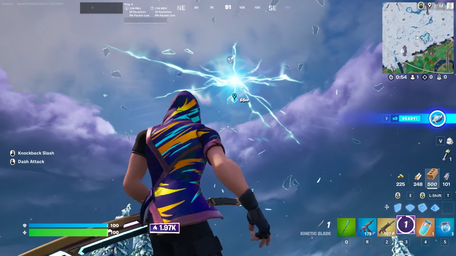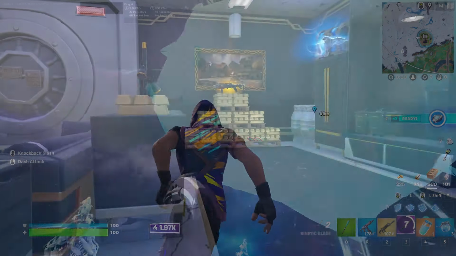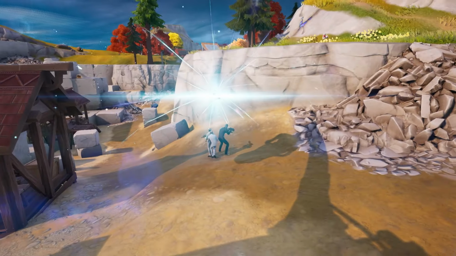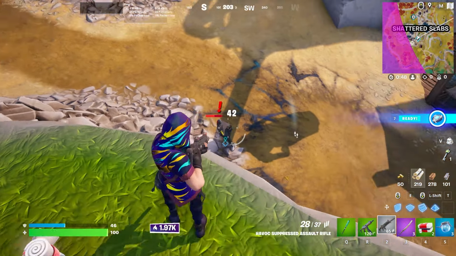With the increased length of mid game, there's now more to do though, because there's 3 different mid game objectives. The first one is the vaults that you may have seen, located in Mega City, Brutal Bastion, and Shattered Slabs. Now you may ask, how are these a mid game objective if they're in drop spots? And that's because they don't actually spawn at the start of the game.